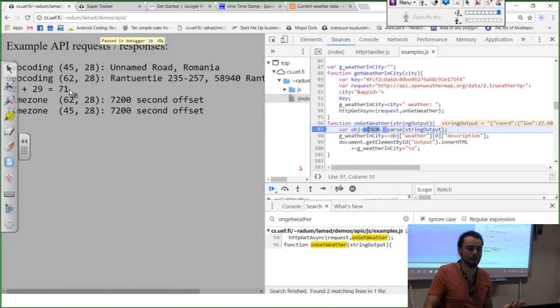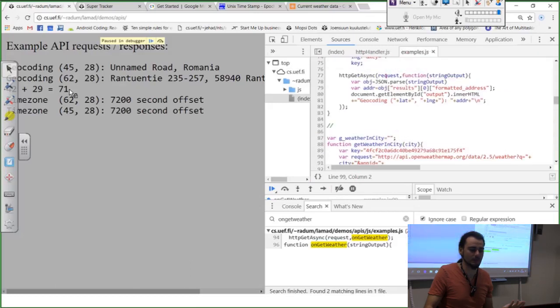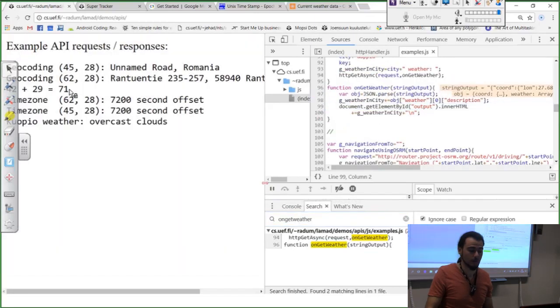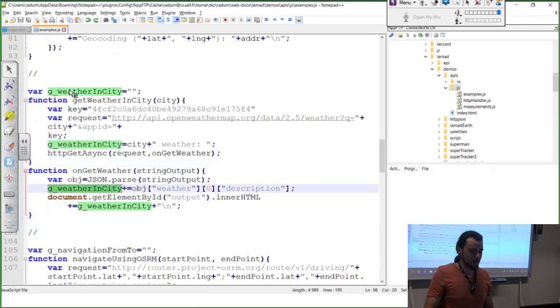and it's trying to parse this string output coming from the server with the weather information. So I could go here step by step and now investigate, for example, the weather in city variable, which already contains the result, and so on. If my function is this lambda function, I could still do it here, but I can't find it anymore with the search component because it doesn't have a name. So debugging becomes a bit more tricky, a bit more difficult, and it could be confusing if you don't know what you're doing. Okay, removing the breakpoint, it's not needed, and I let everything run.